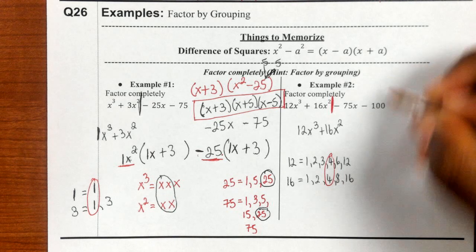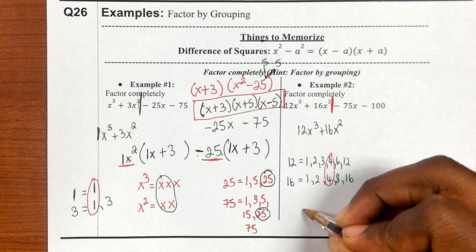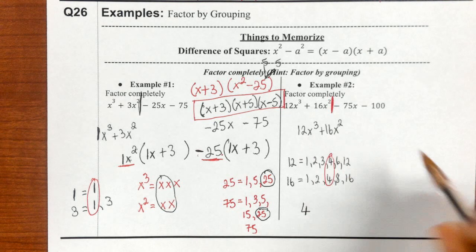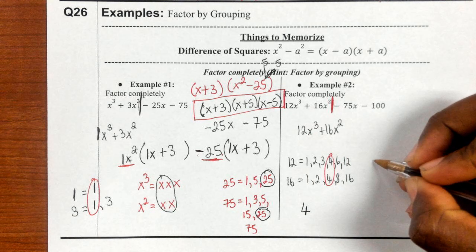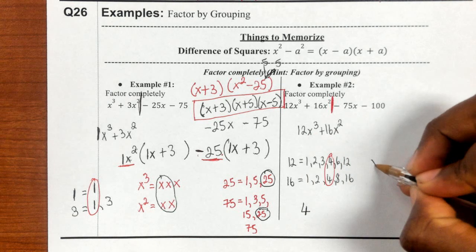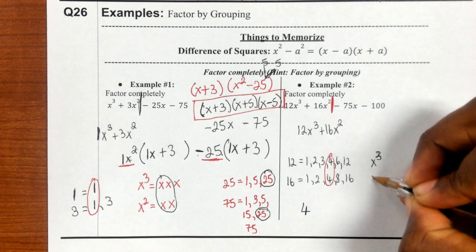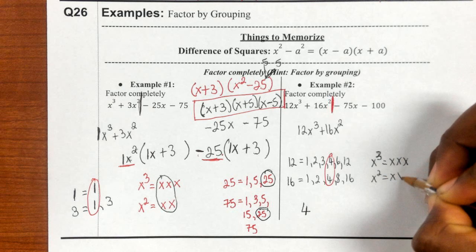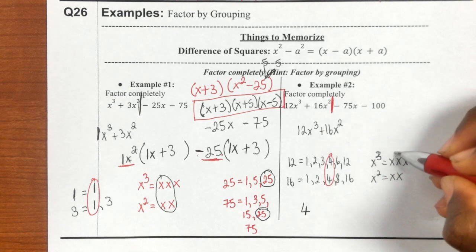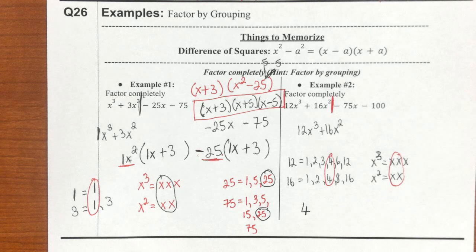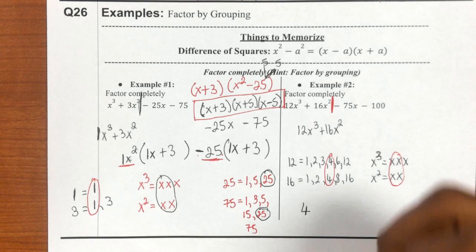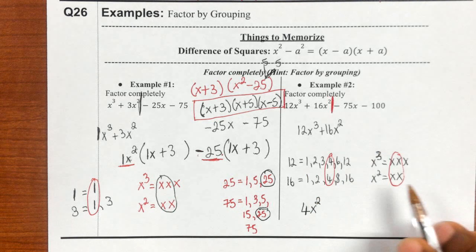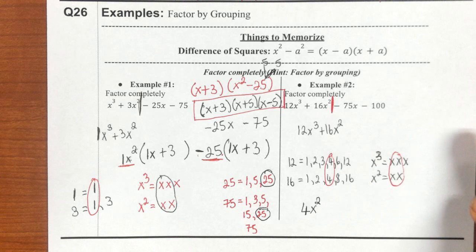I'm going to write it underneath, so that we don't get confused. So we can factor out a 4. Here we have an x cubed and an x squared. What's the largest amount of x's that they have in common? We have 3 here, we have 2 here. The largest that they have in common is 2 of them. You won't need to always do this long setup, guys. A lot of times you can do this in your head, but I'm doing this setup just so you can understand what we're doing.